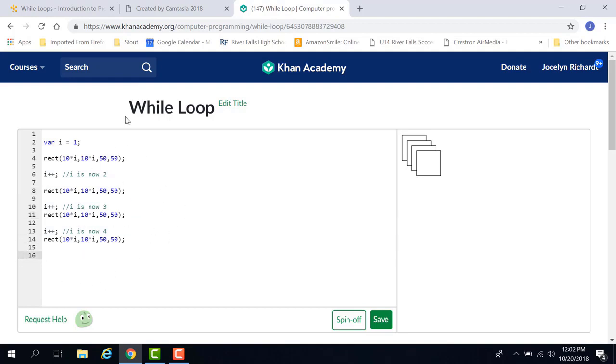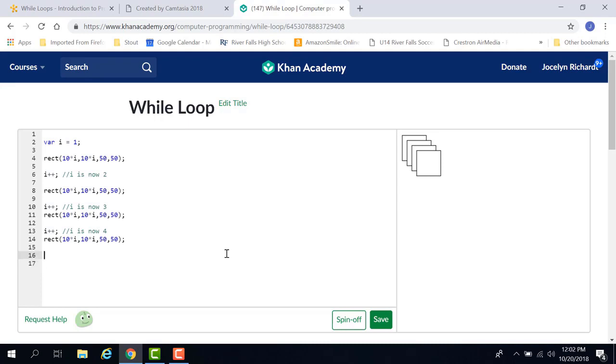So now we could repeat that code and be able to draw our rectangles, or they're actually squares. So how do we want to do that? Well, we want to create a while loop.